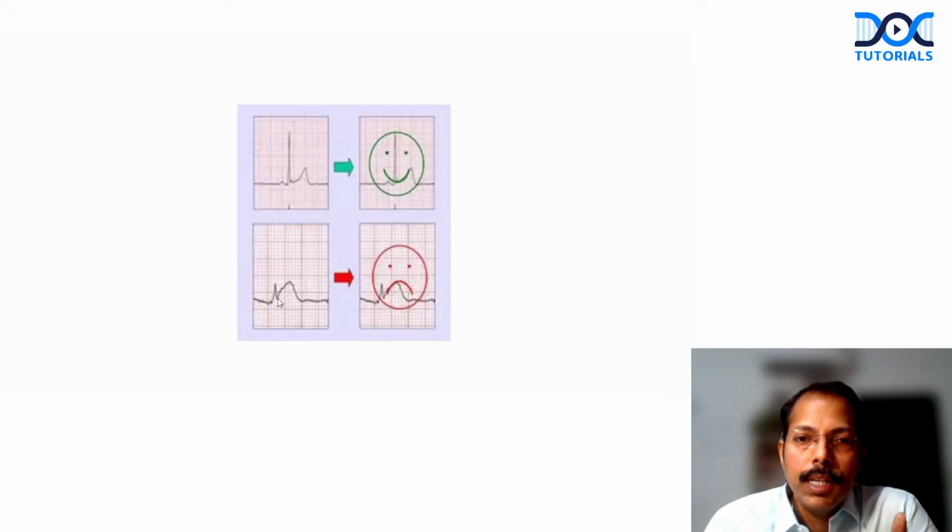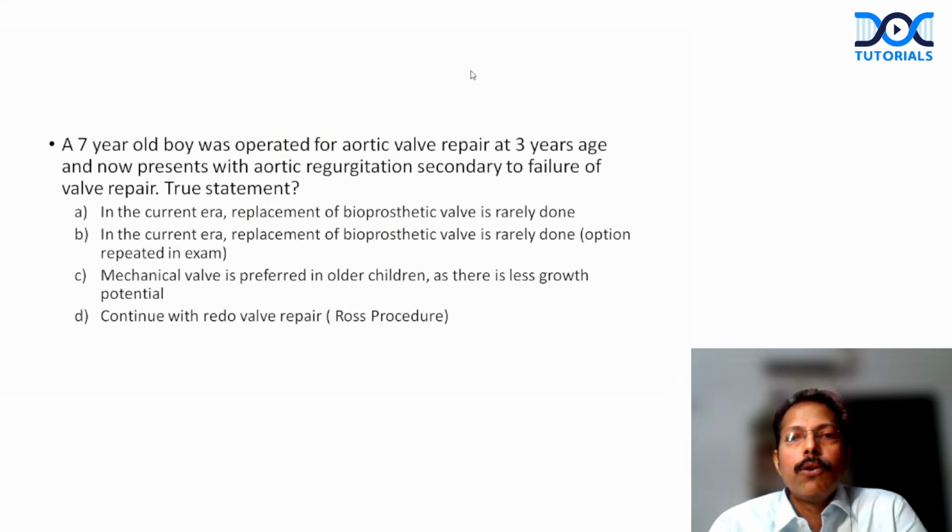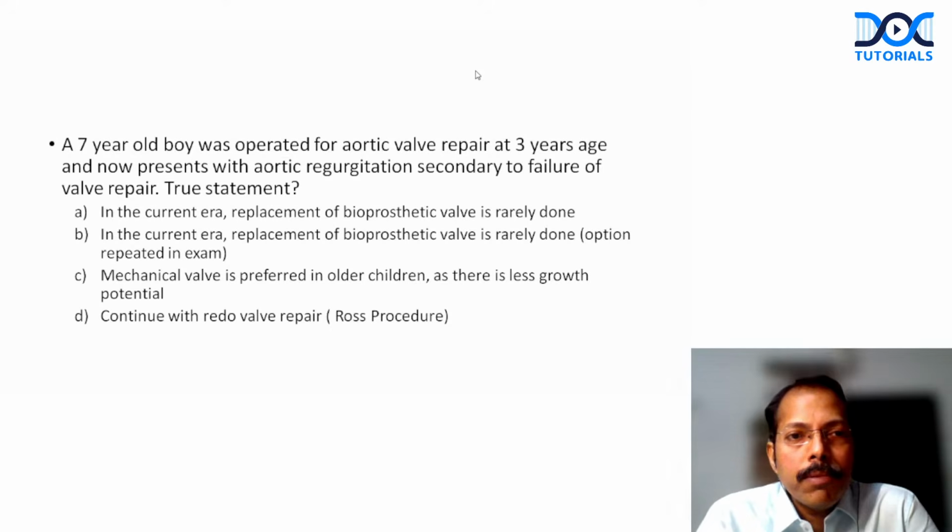But you can see this is a dangerous sign. This is again ST elevation. You can see the convexity pattern. Okay, so this is a very bad sign, and this clearly depicts MI. And I hope this ECG will be very helpful to differentiate acute pericarditis and acute MI. Okay, so we can move on to the next question.